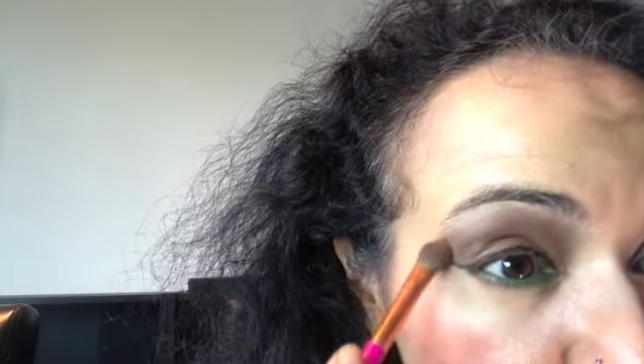There was a little bit of other eyeshadow on the brush and it ruined the look, but let me fix it. The devil is behind me — my cat is working her way to the scene of the crime! I applied the eyeshadow a little bit higher than I usually would, but it still works.